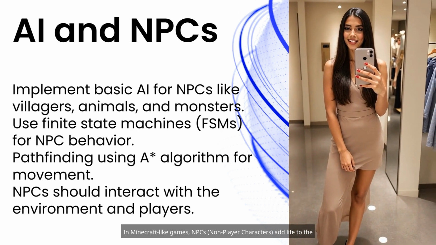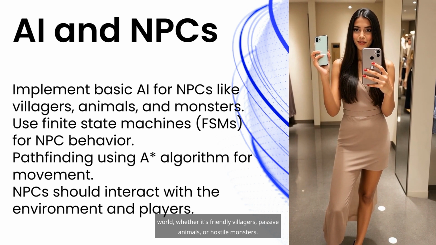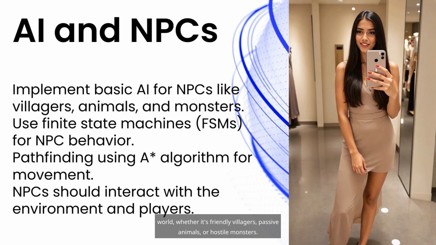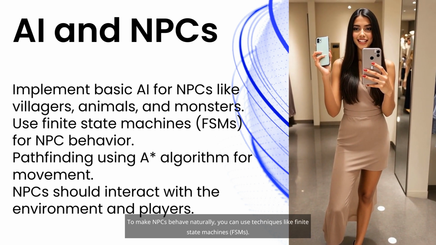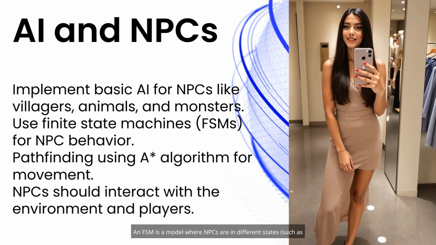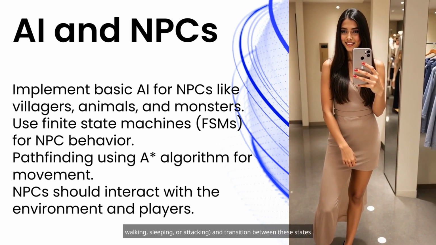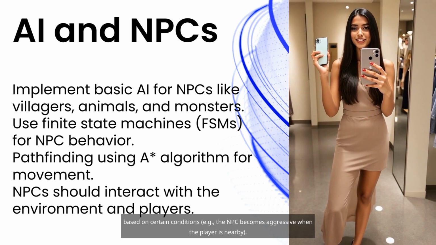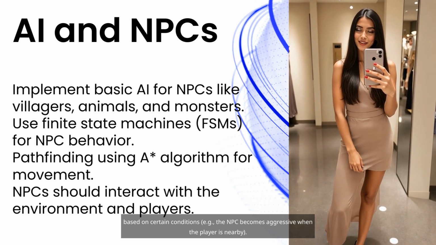In Minecraft-like games, NPCs, non-player characters, add life to the world, whether it's friendly villagers, passive animals, or hostile monsters. To make NPCs behave naturally, you can use techniques like finite state machines, FSMs. An FSM is a model where NPCs are in different states, such as walking, sleeping, or attacking, and transition between these states based on certain conditions, e.g., the NPC becomes aggressive when the player is nearby.